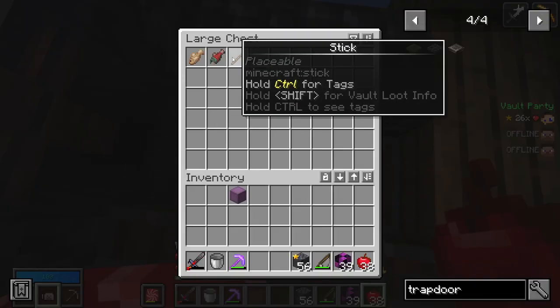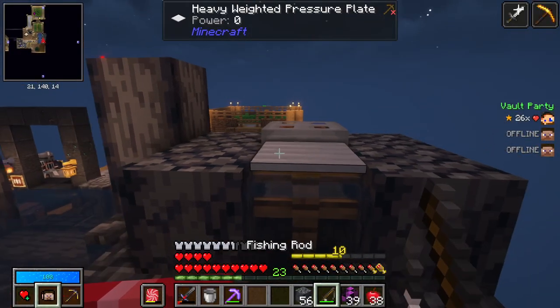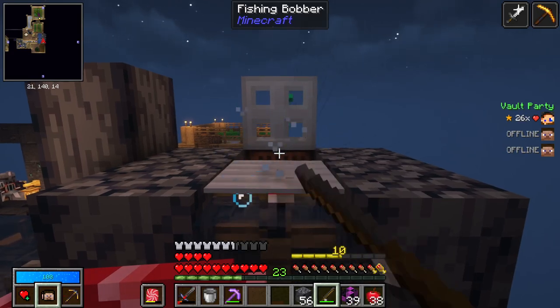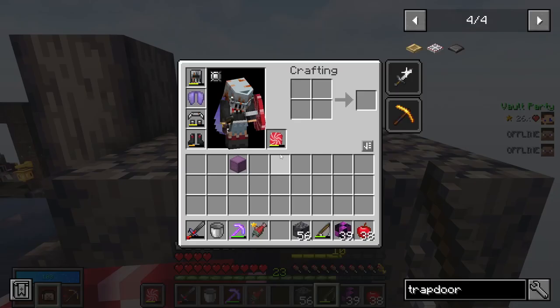We've already got rod, cod, salmon, and a stick. So I'm going to spend a lot of time at this. And the trick is to sort of aim at the right spot. It takes a bit of a go, but you'll get the hang of it. So I'm going to AFK this, and we'll see what we get out.